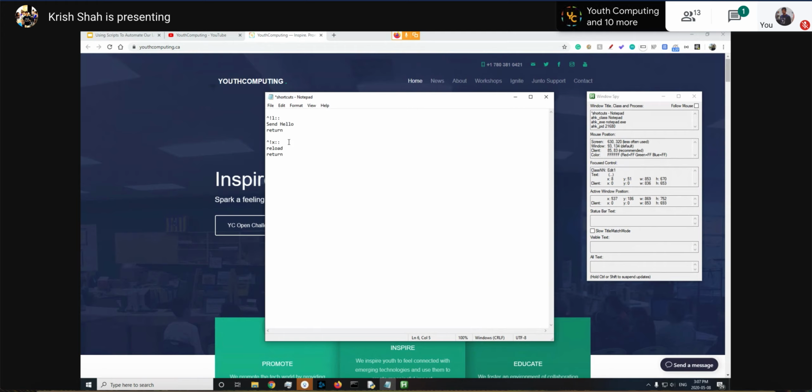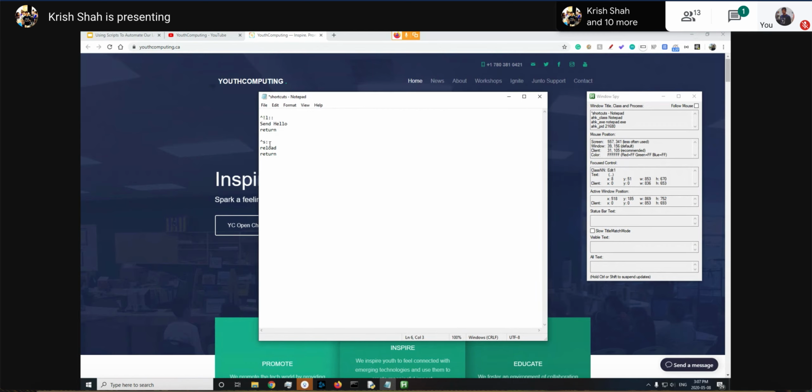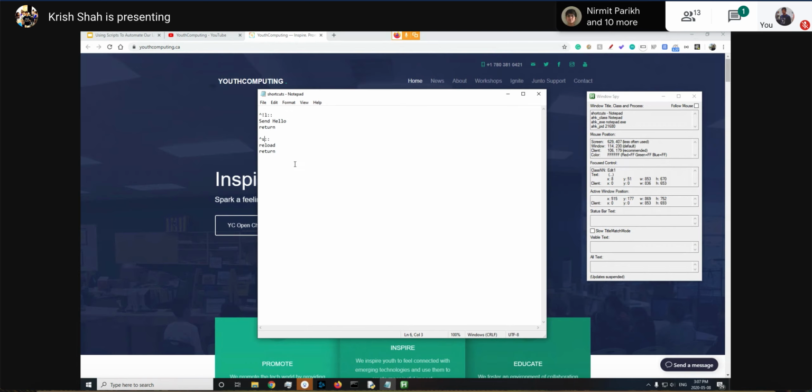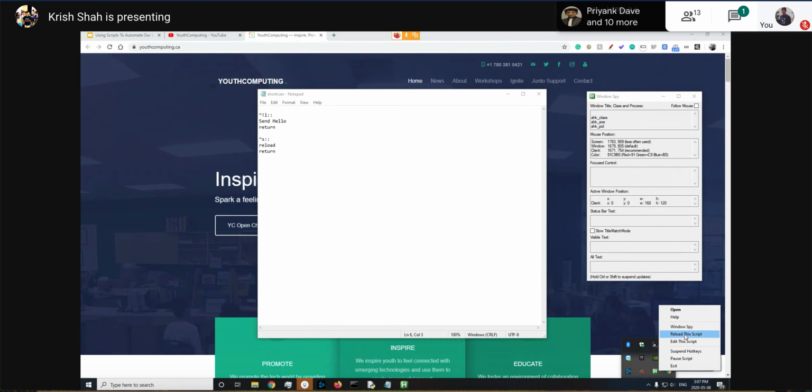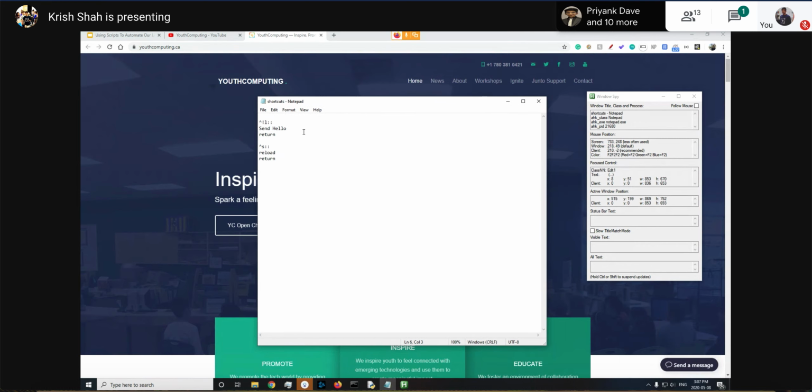Actually, yeah. So let's say for saving we press Control S, right? So then why not every time we save we can reload as well? So I can just make Control S this hotkey, this shortcut. I'll have to reload it for this one because we changed it. But now every time I press Control S, it will both save it and reload it.